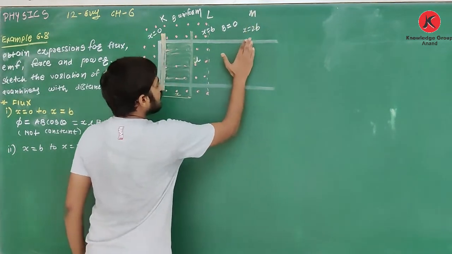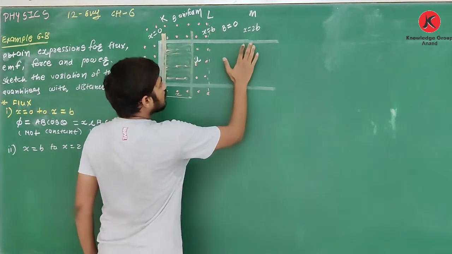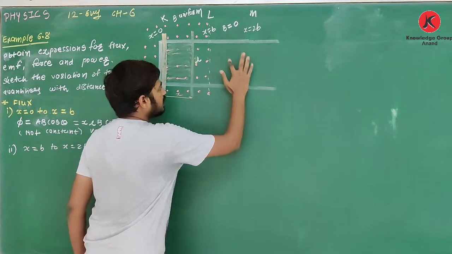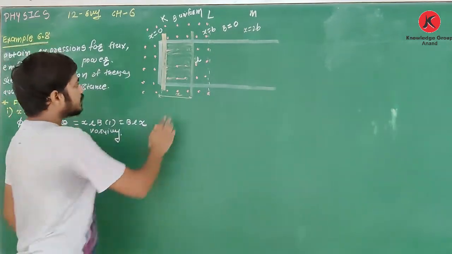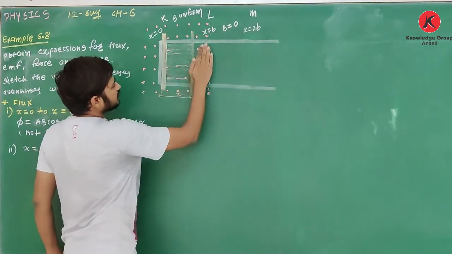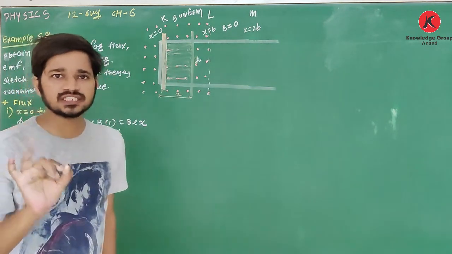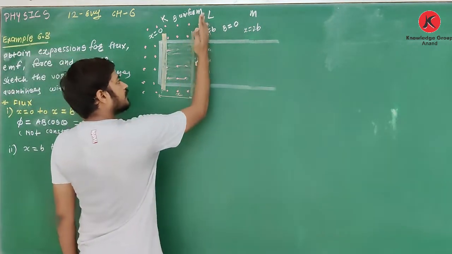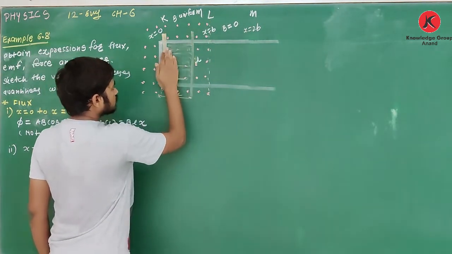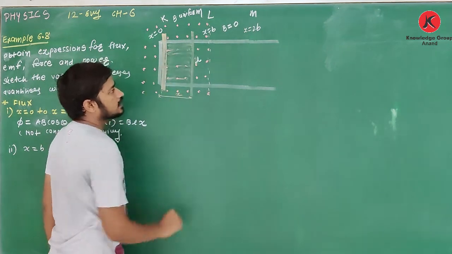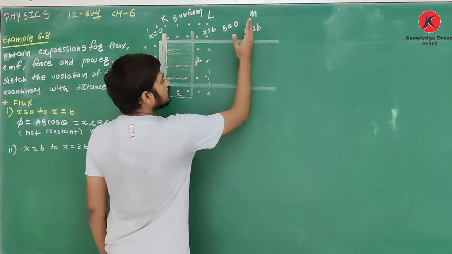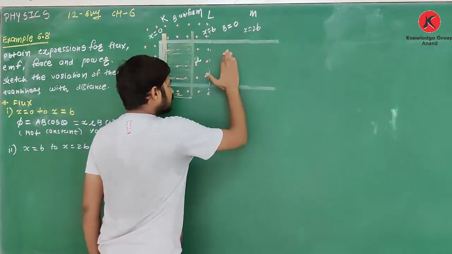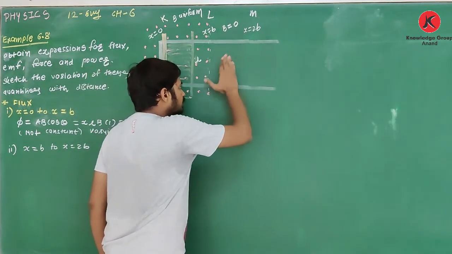Again, the area enclosed is this whole area, but in this region there is no magnetic field, which means no flux. So flux is linked only with this part. Do you understand? Again, initially the wire is here, so the area enclosed is this total area. Yes or no? Yes. When the wire is at x equal to 2b, then yes, this whole area, but in this region there is no magnetic field, means no flux.